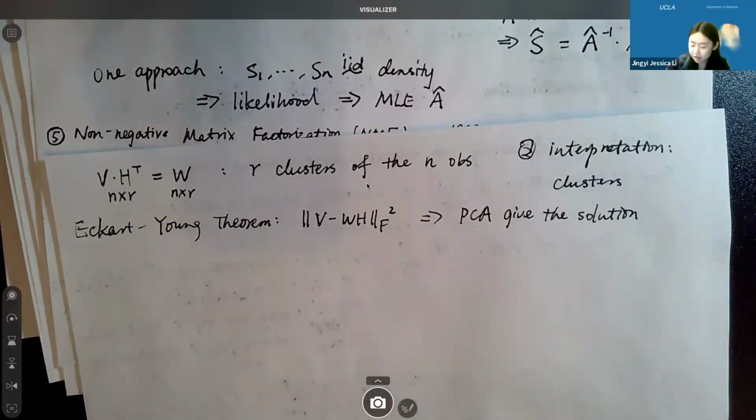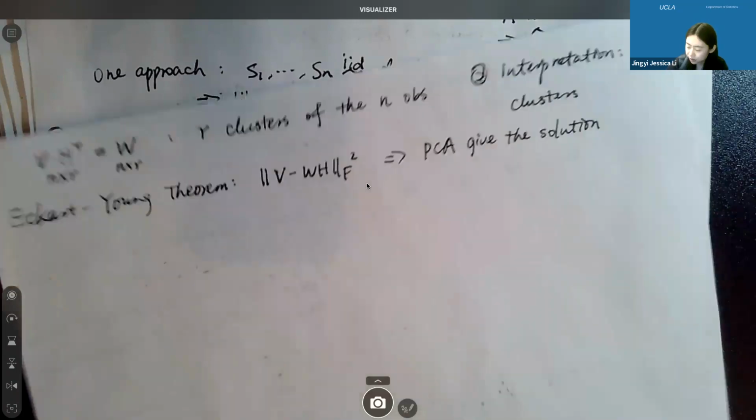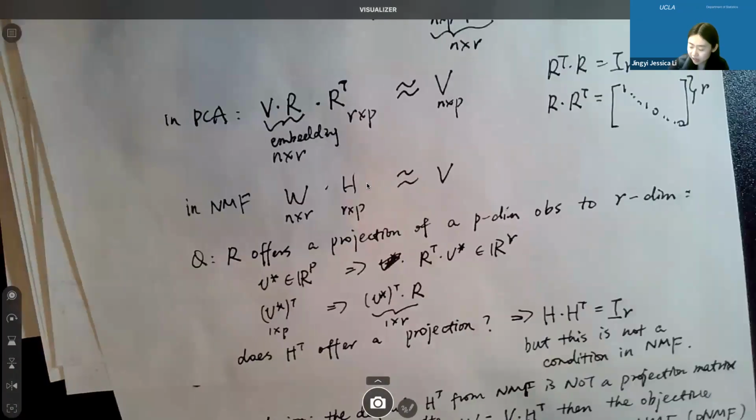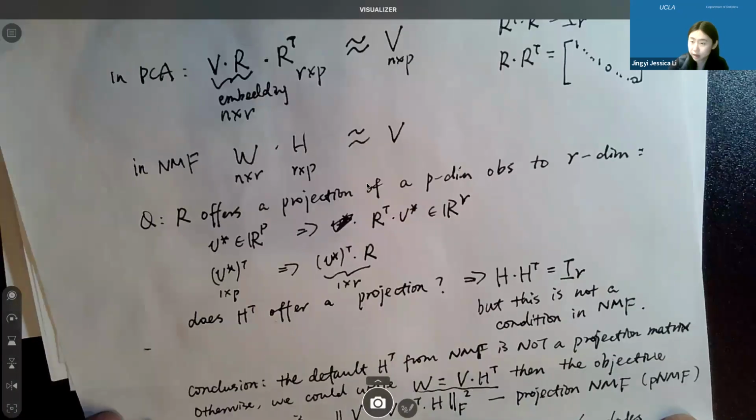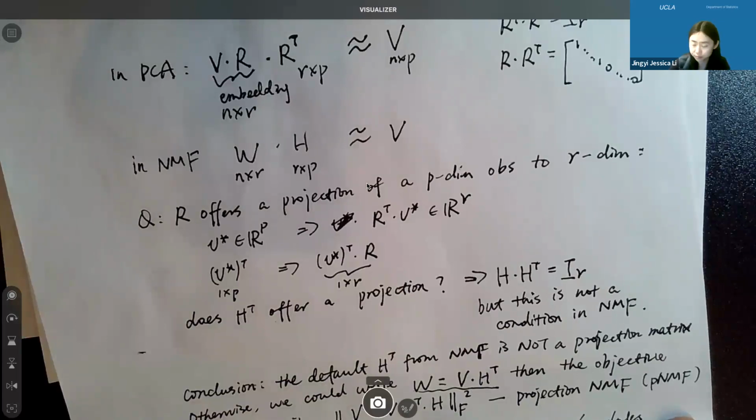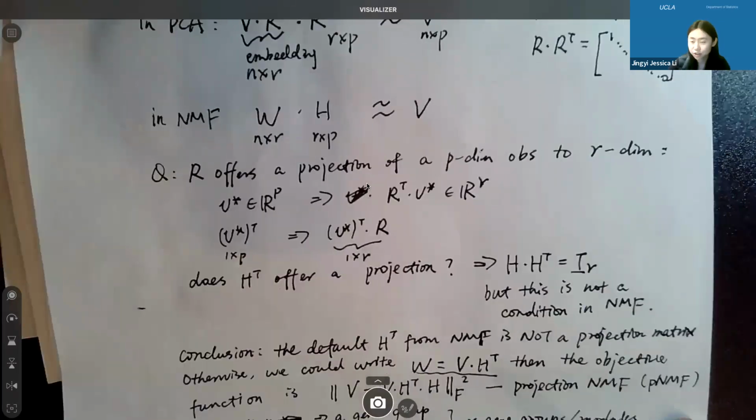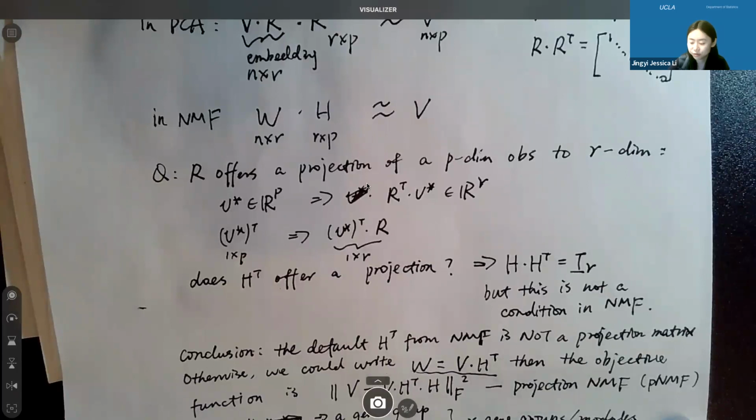You have to set a threshold on the loadings in PCA to say, oh, these are the features that contribute most to my first factor, second factor, and so on. While in NMF, you just have a natural result. So I will say PNMF offers a very nice intermediate between NMF and PCA. It kind of borrows the advantages from both, but its optimization is not as straightforward as PCA.